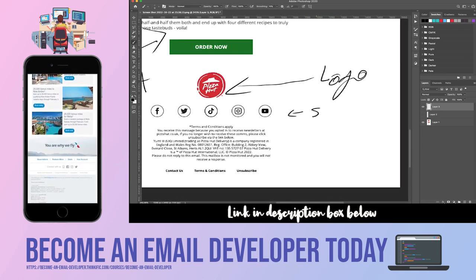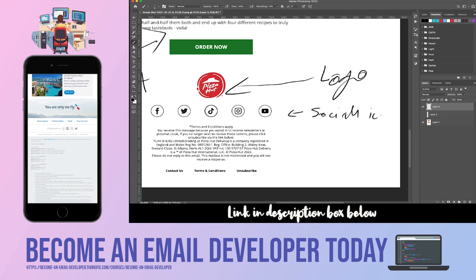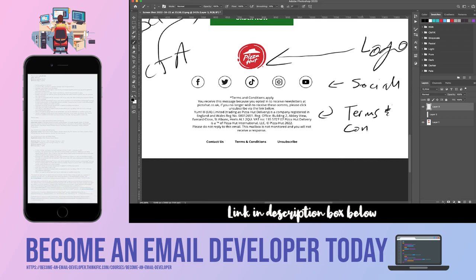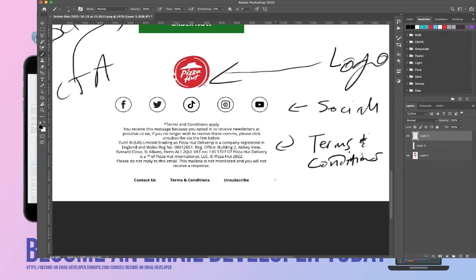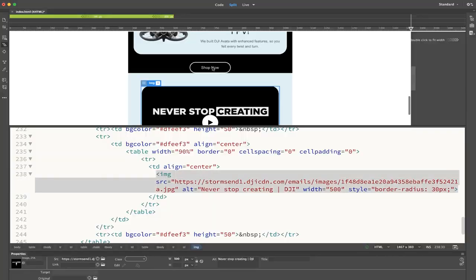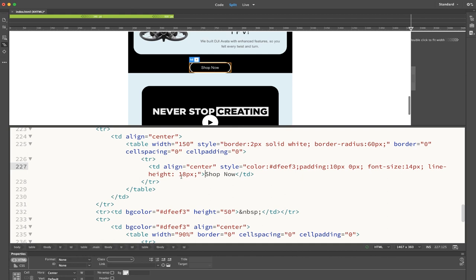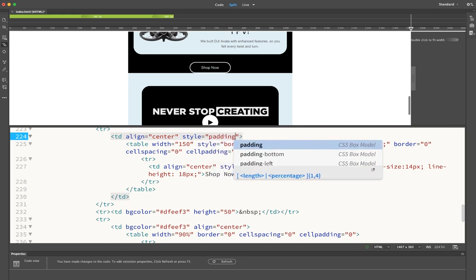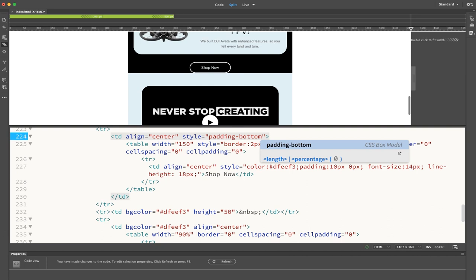I'm pretty sure some of the things that happen within email is we need things to be spaced out properly. You can see shop now is now butting against this new background color. So we need to put some space in there. To do that, maybe I need to go into the shop now, and I can just do style, padding bottom to be something like 40, 50.